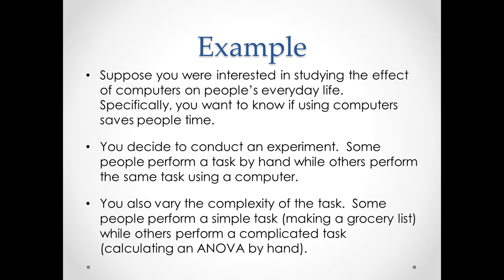Now you also decide, I think that it's not just about whether or not they use a computer. I think it's going to have something to do with the complexity of the task. So in your experiment, you have some people perform a simple task, making a grocery list. Other people will perform a complicated task, in this case, calculating an ANOVA statistic by hand.